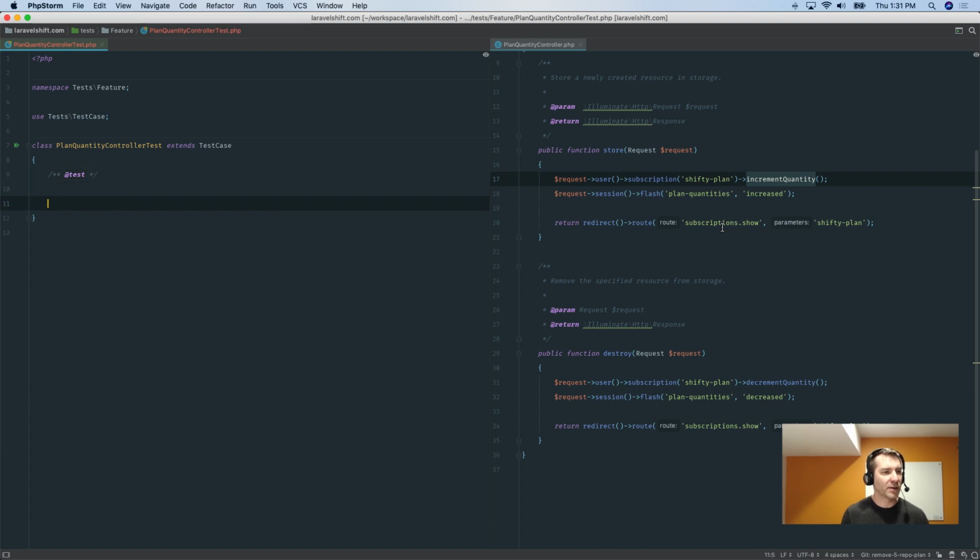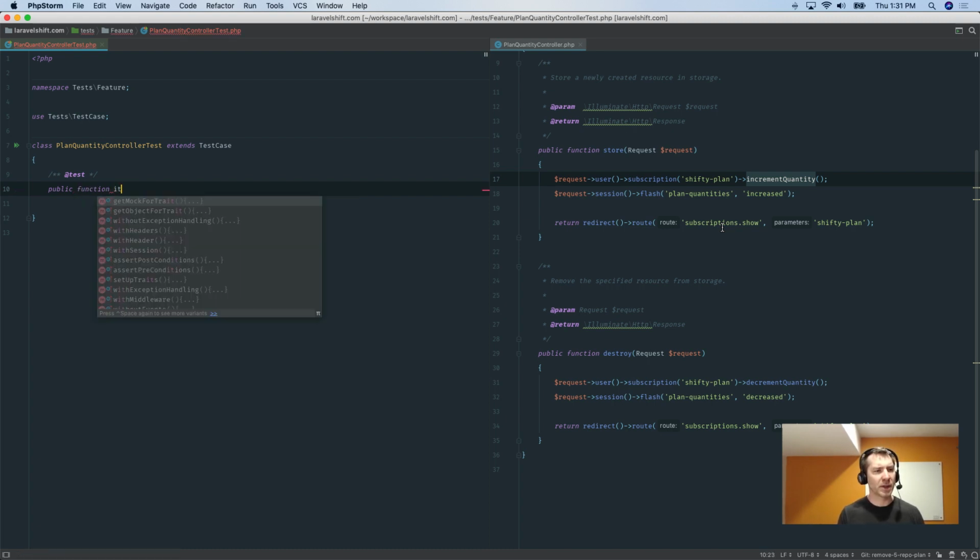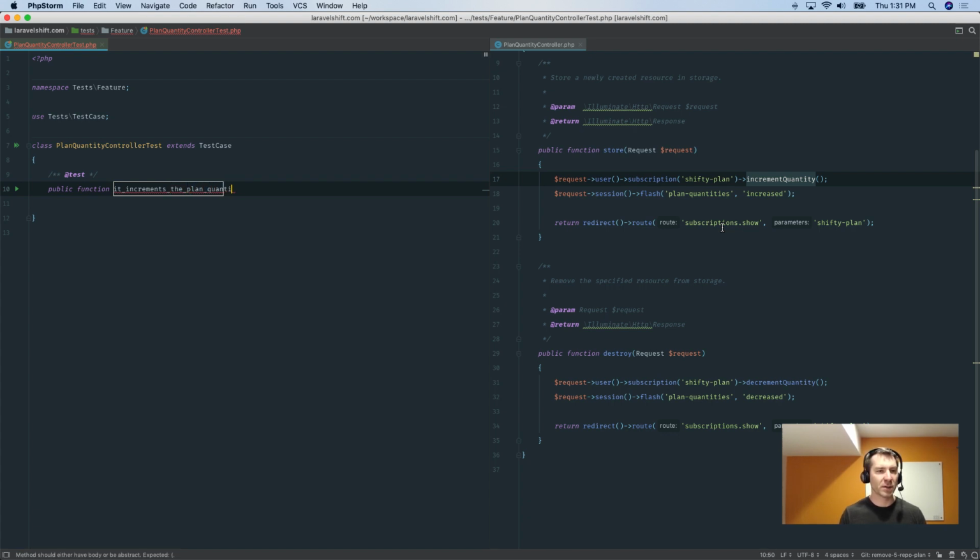So this is going to be a test. So let's say public function store, or well, let's keep the convention here. It increments the plan quantity. Super simple test here. Again, just because that code path is pretty smooth. So we are going to need a user object and a subscription, and then from there, everything should take care of itself.